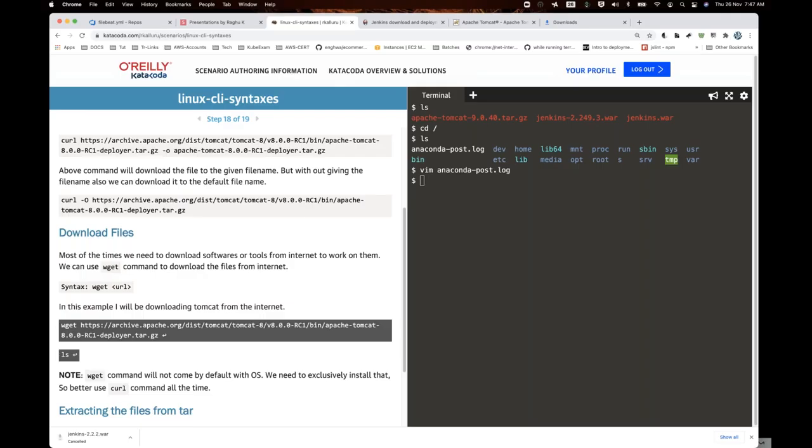So just to avoid that, you can always go with the curl command, but some people started with wget, or they like wget, whatever it is. So they can use the wget option also, but option-wise curl is much richer than wget. wget is just a downloader. It doesn't have many options. So curl itself is the widely used option. If you give wget, you can see the wget command itself is not found. Why? Because the package is not a default package of the operating system. So you have to exclusively go and install that package, and then only things will work. Otherwise, it will not work.